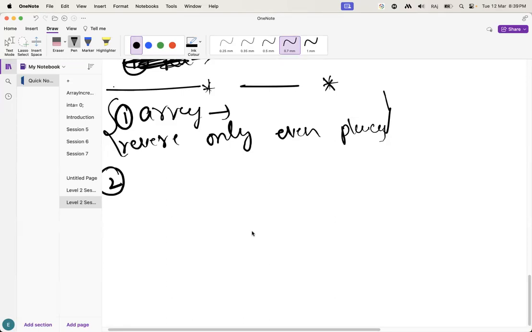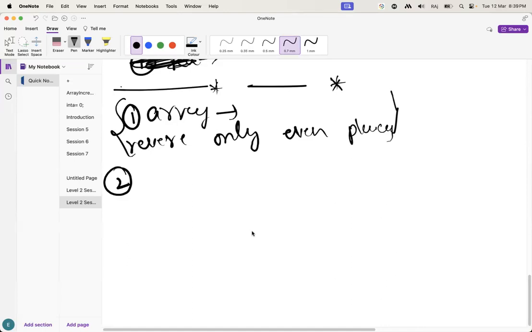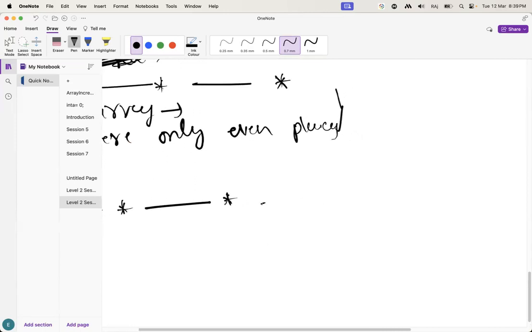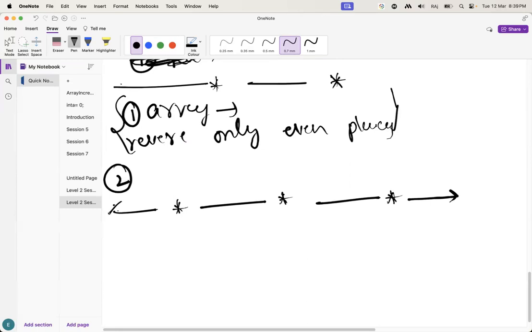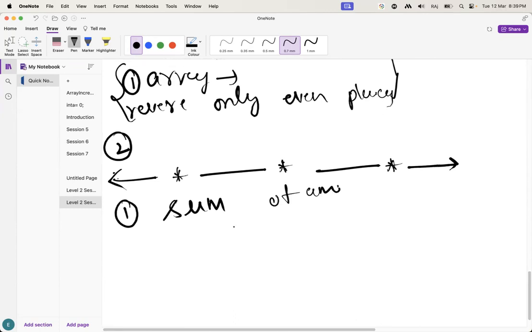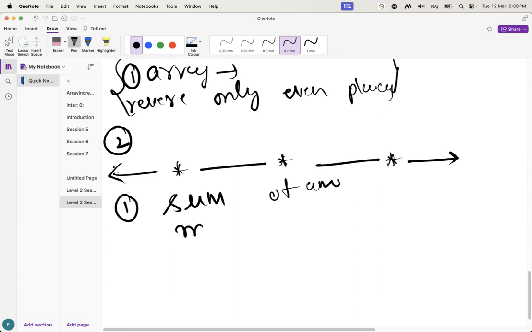Guys, I will give you one simple thing. Yesterday I explained how to calculate the sum of an array, right? You have to do this one as well, guys: multiplication of an array also.